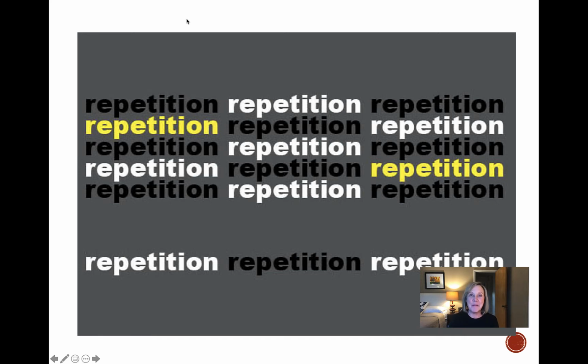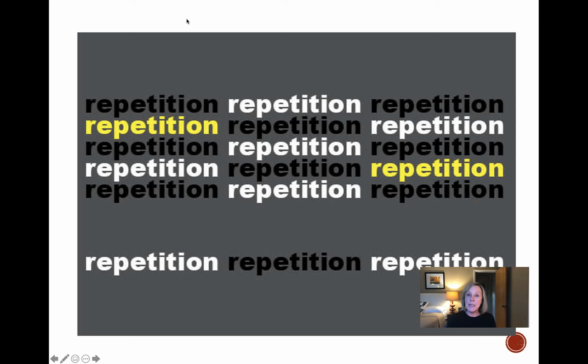Today I'm going to talk about repetition. In this lecture, I will share with you how to use repetition to improve your layouts. Your book, the Non-Designer's Design Book, has many good examples of this, and I'm going to show you more examples today and provide you with some tips that I hope will help you on your infographics.